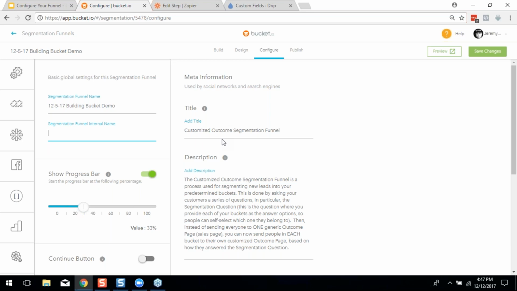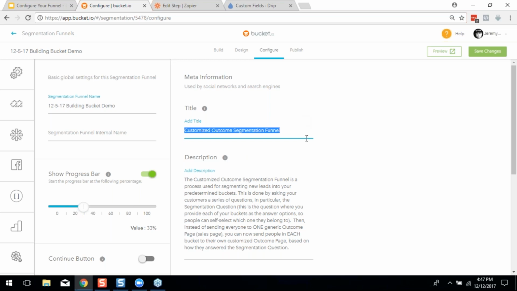Almost every platform these days pulls this social tagging and displays the information to the people who are going to see the link, right? And if yours says customized outcome segmentation funnel, I promise it's going to be a dramatic hit to the amount of people that are coming. Your volume is going to drop like crazy. There won't be very many people clicking.